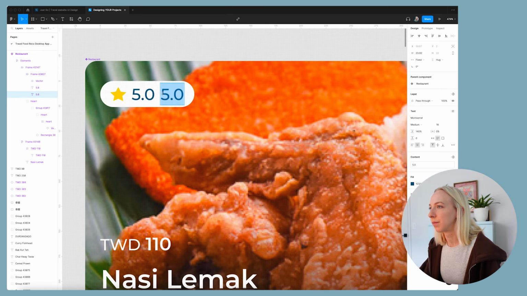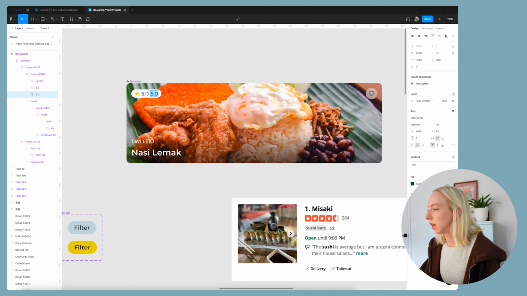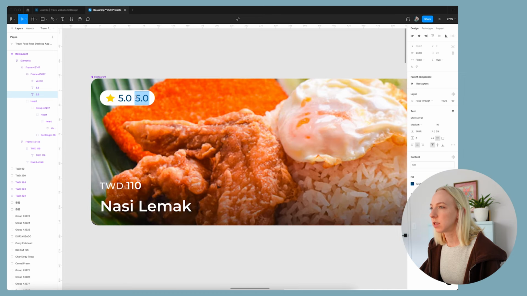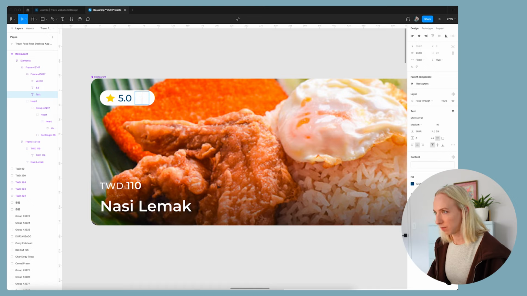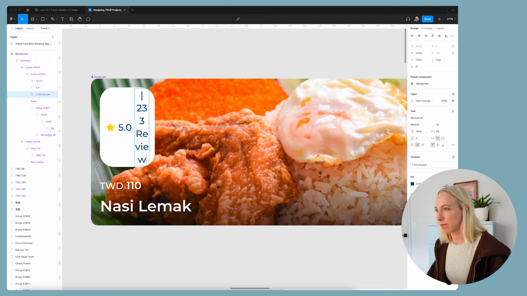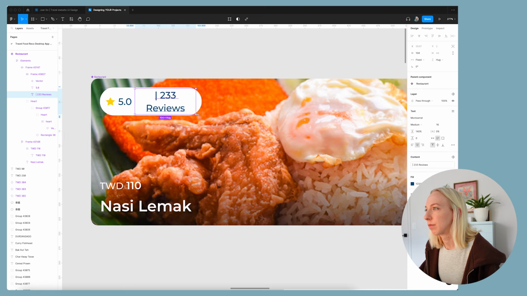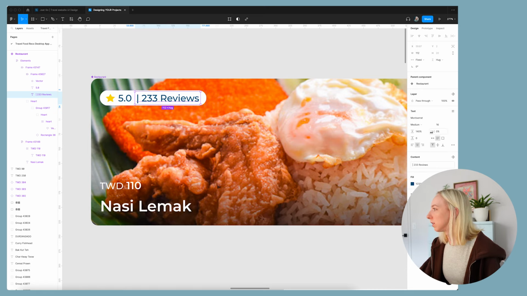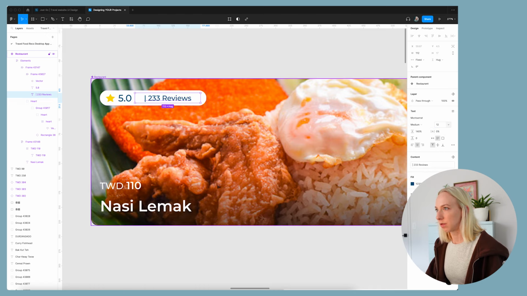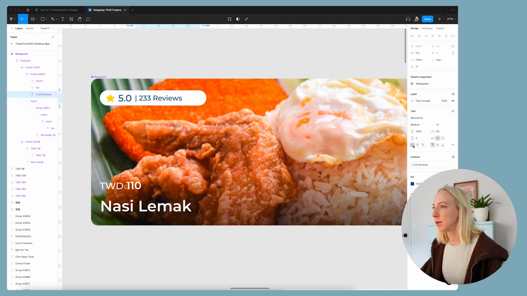I think the best way to do that would probably be this, but make it very small.